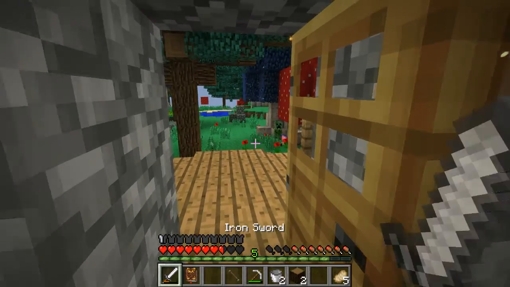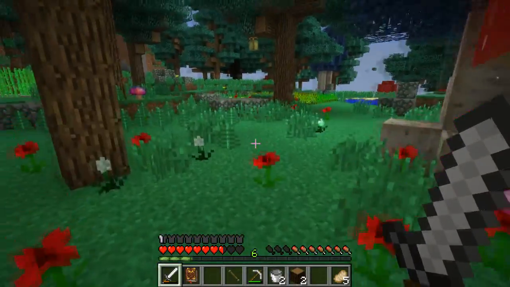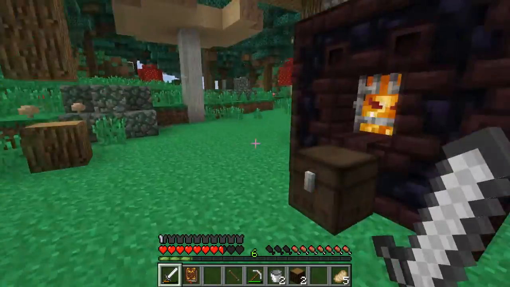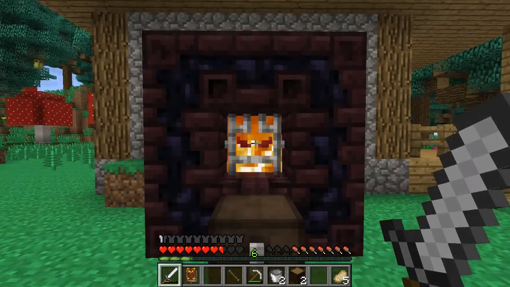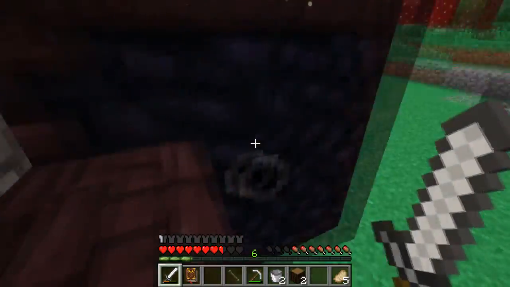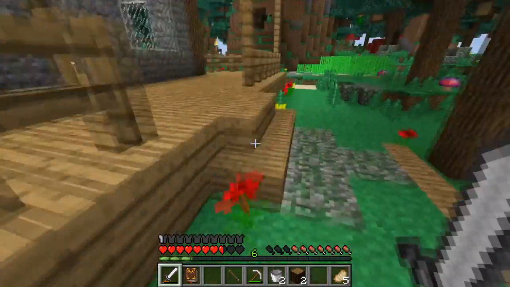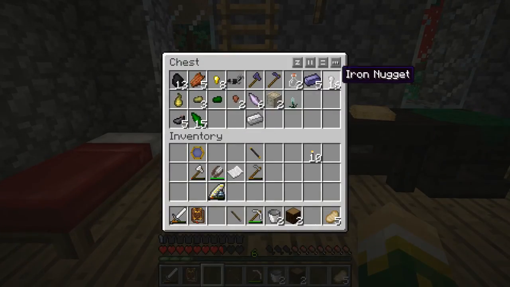Last video, we went ahead and built an infernal furnace. And I made a small mistake. I hadn't used the infernal furnace in a very long time, so I had thought that this bad boy gave us ore doubling, but it doesn't. It does give us some nugget chance of getting ore nuggets, like here, iron nuggets. So I got 16 iron nuggets.